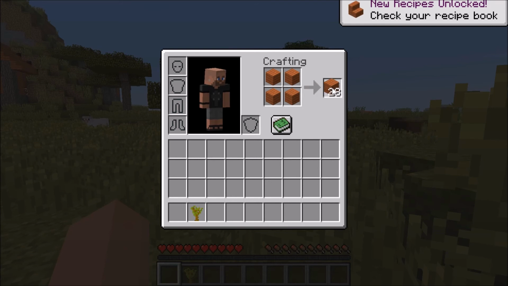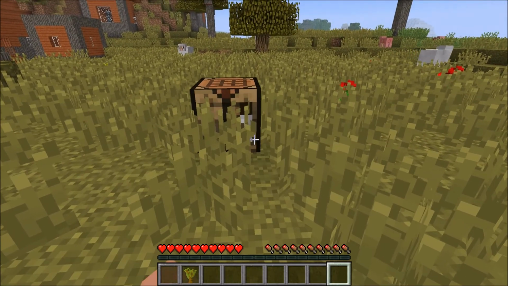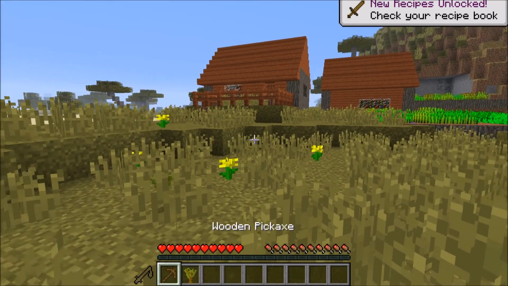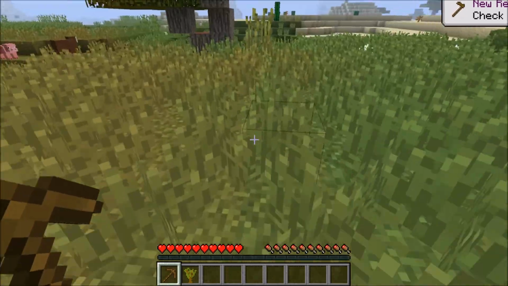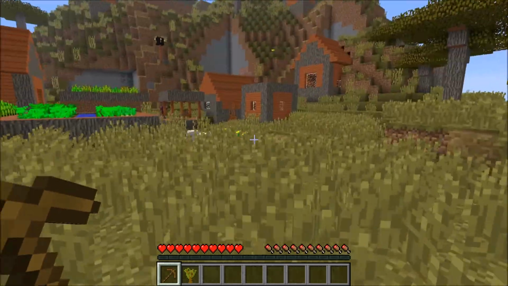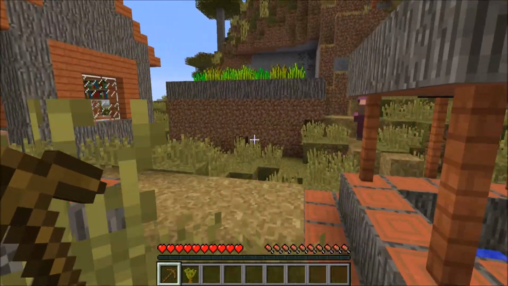So let's get ourselves a crafting table. Let's get ourselves some sticks and make a wooden pick, just so we can get some stone to make some stone tools. I was hoping not to have to dig in the ground. I'm trying to find a hole in the ground, but oh, let's go over there, because there's some coal over there too, and we'll go ahead and grab that while we're at it.